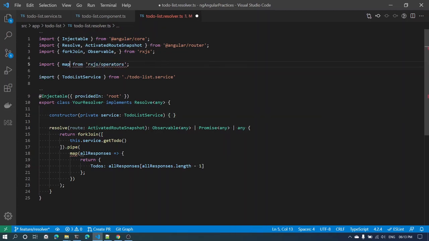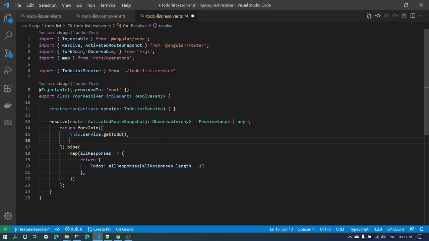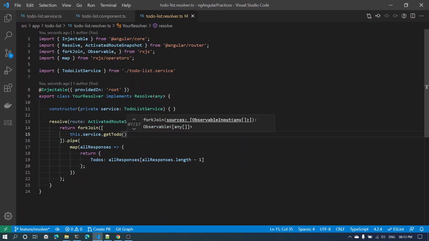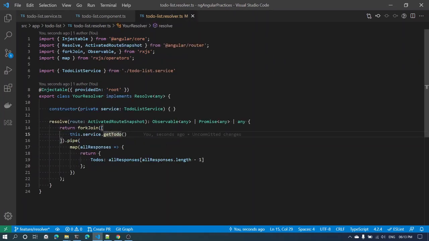And we need to add the braces here. Now it's come, and this is the to-do. What is actually happening here is this is the forkJoin, which indicates you can have n number of services. You can add them here. So it fetches and subscribes to those services' information here, and we can use this resolver in our routing module.